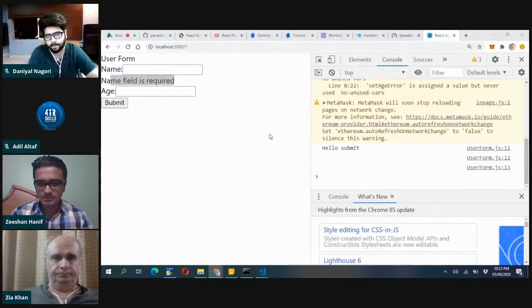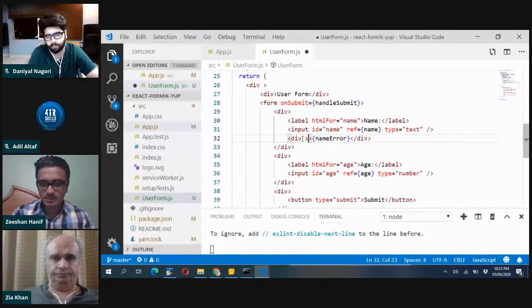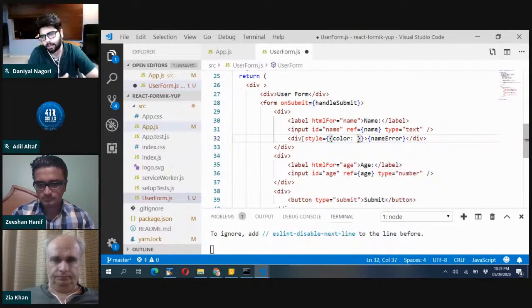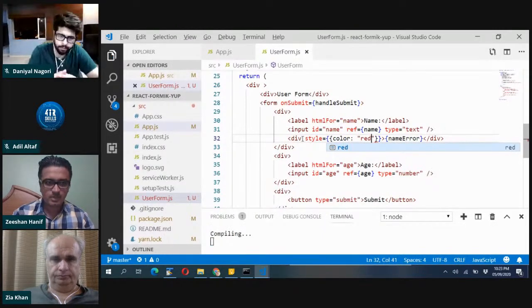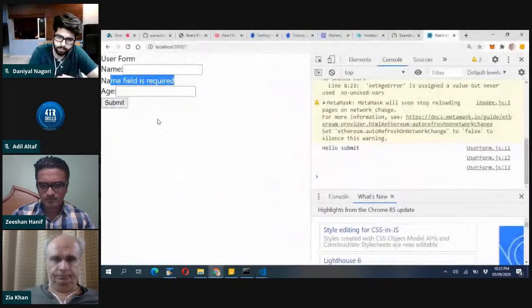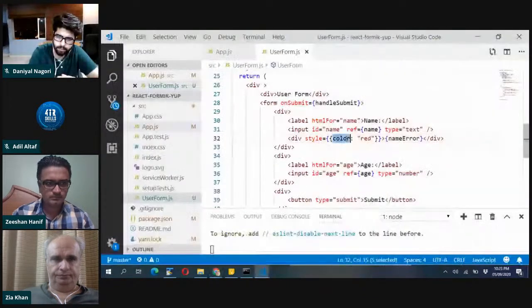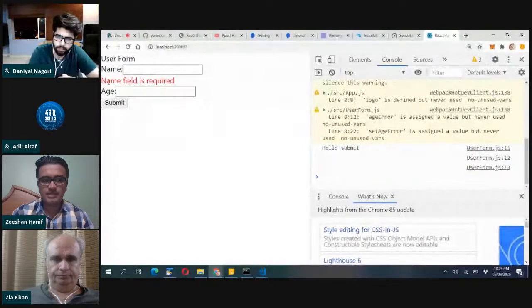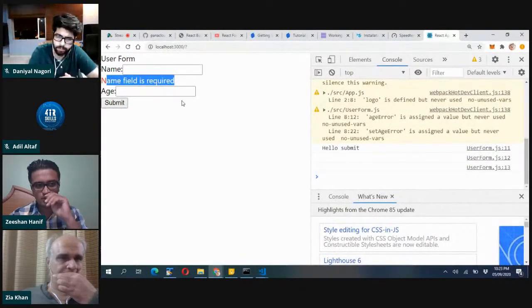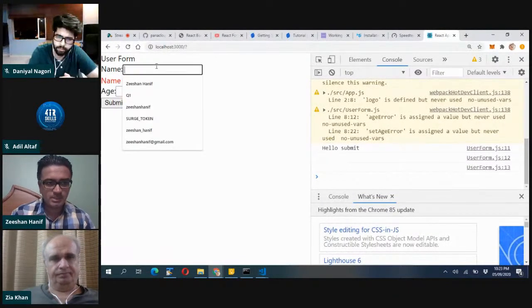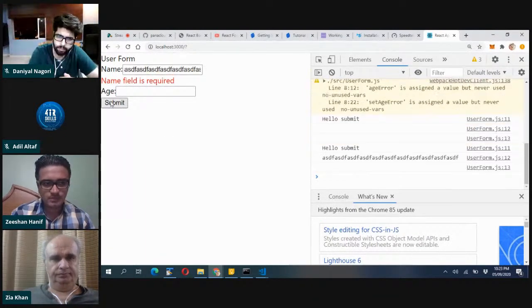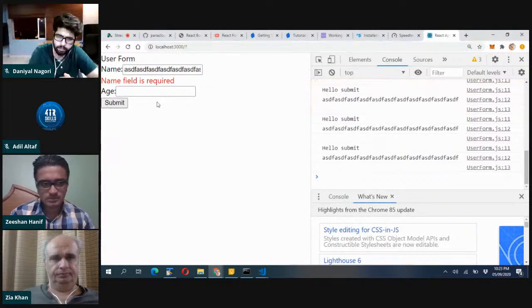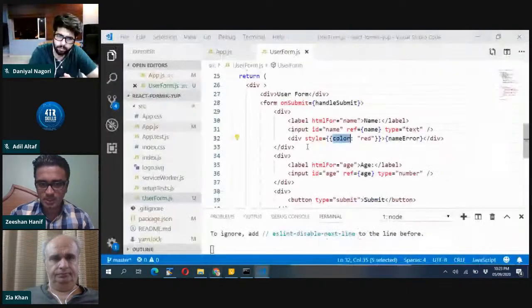Let me just mark it red so that we can see it clearly. Okay, name field is required. Same thing we can do with the age. Okay, let me add too many characters. Name field is required.